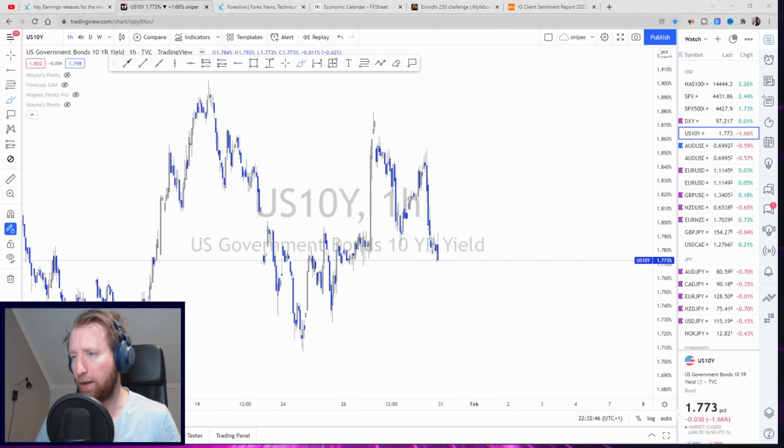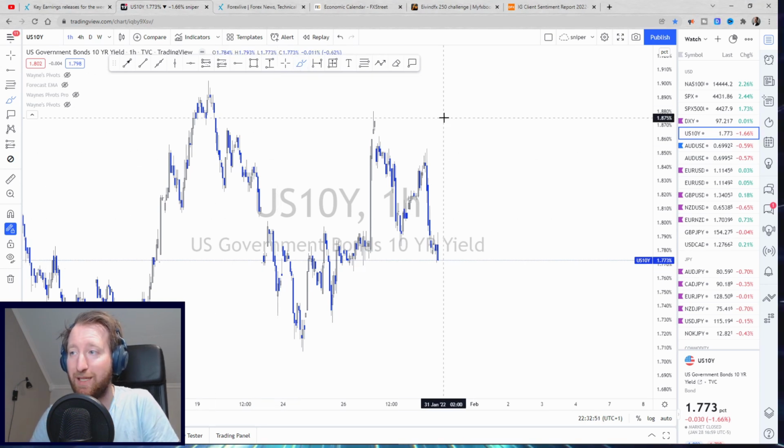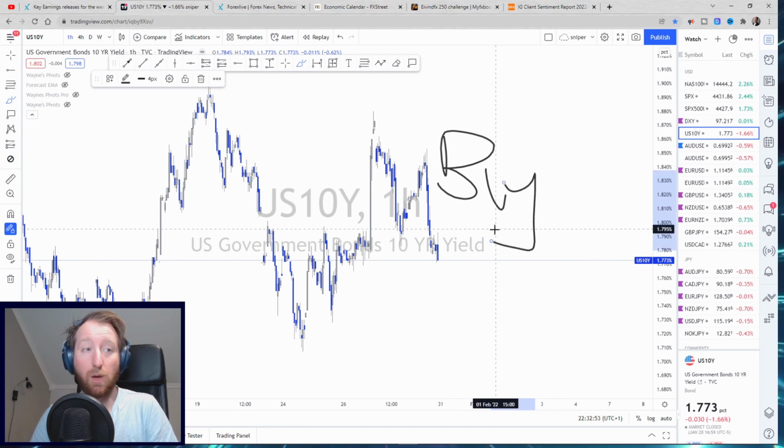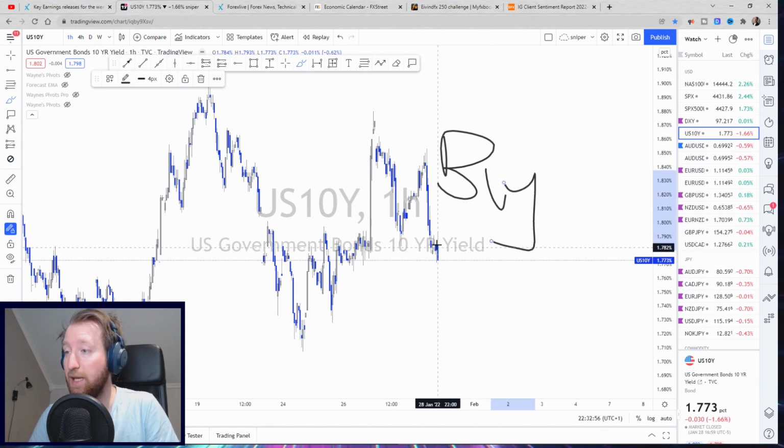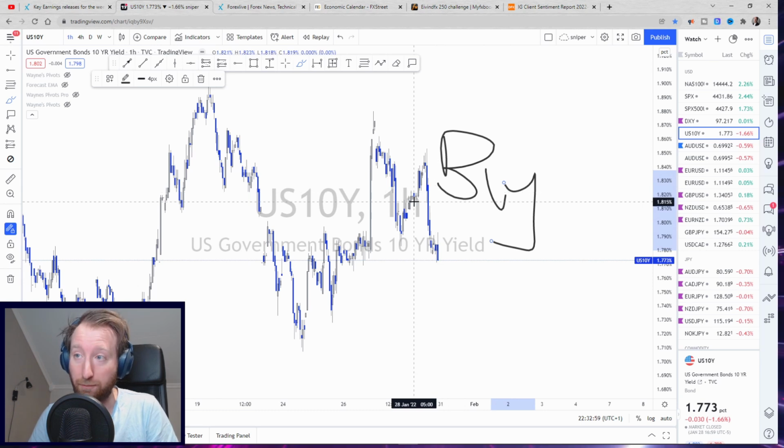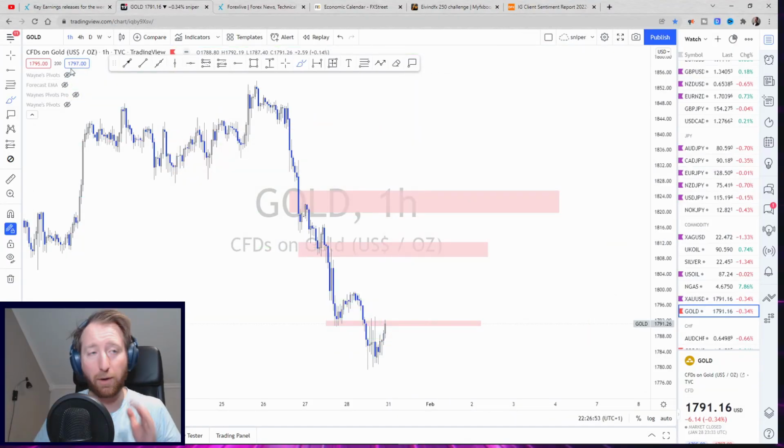Just to remind us on the 10-year T-note before going to gold is that this one is falling. What does that mean? That means people are buying bonds, or at least lack of selling. That means that we are fearful. We have gold, okay? Gold is very low, but what is going to happen next? The thing about gold is that gold doesn't care about your account size. It doesn't care where you sell or buy. You don't have the power to do it. So what do we do? Okay. The daily sell is around the current price, around 1791.